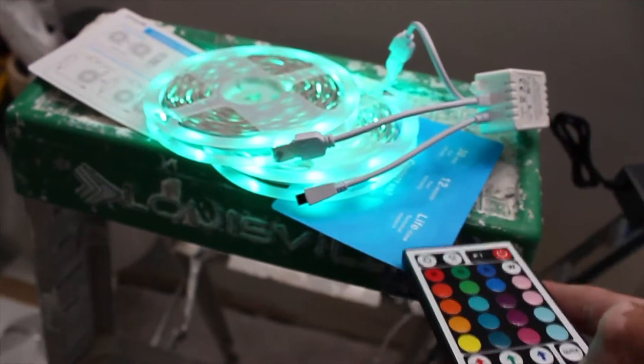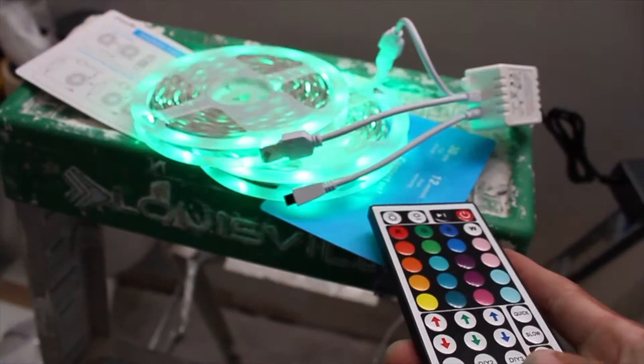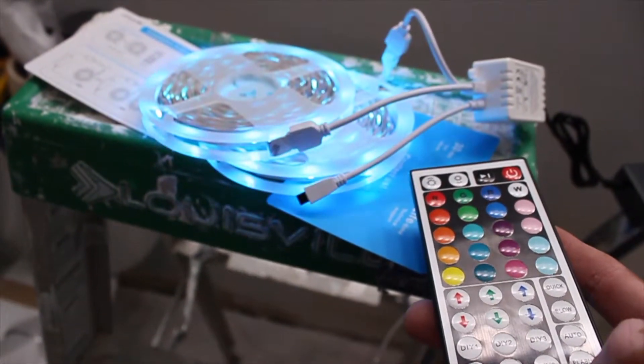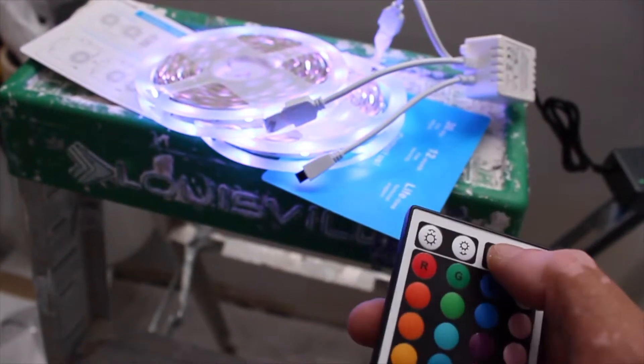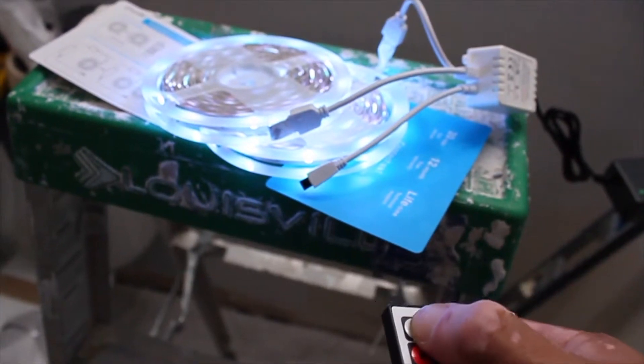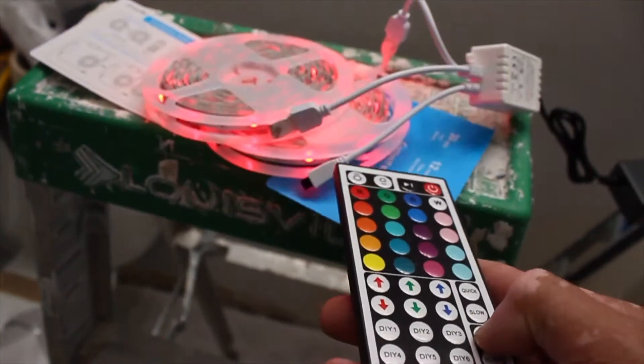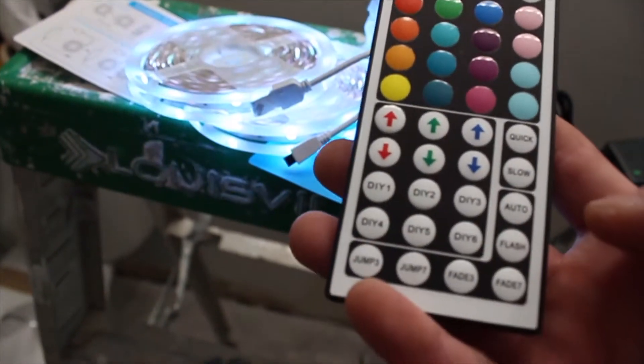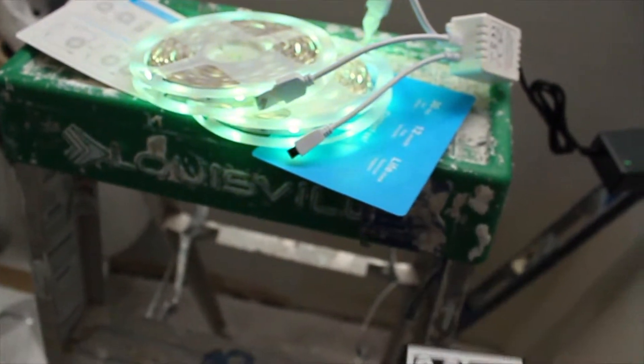Definitely has a lot of lighting options as well. You can change up the pattern. We have some fast pace, quick changing, if you want a seizure. Or if you want to smooth it out, look at that fade in, fade out transitions. Change up the vibe to your shower or whatever you're doing in the bathroom. Of course, you can adjust the brightness of your LEDs. Now I haven't really toyed around with this thing, so I don't know what those arrows do or really a good chunk of the options on this thing. But it's an LED strip, so this is kind of the gist of it.